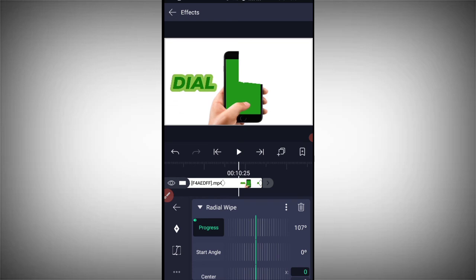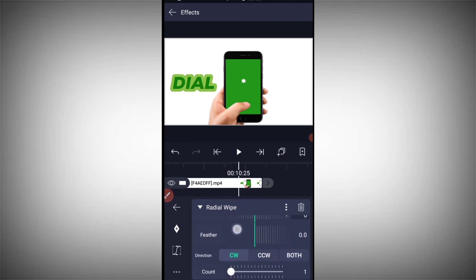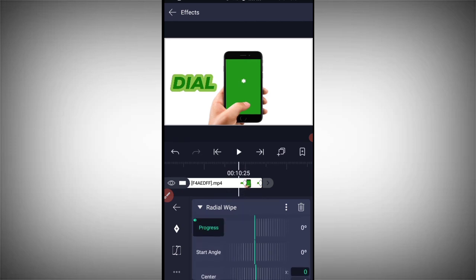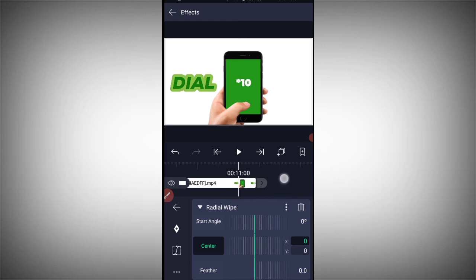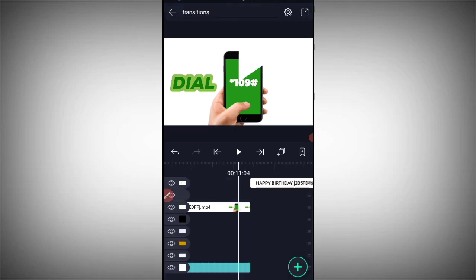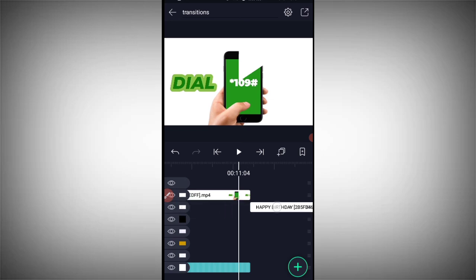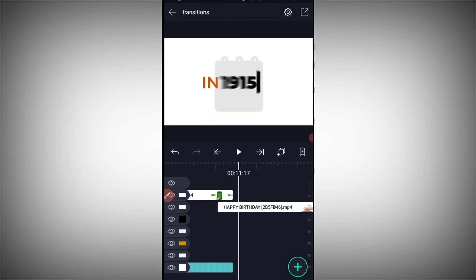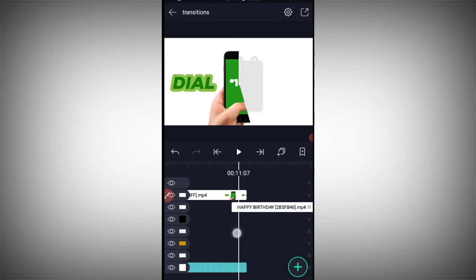So click on progress and move it a bit closer. So move this underneath. So that's it. Perfect.